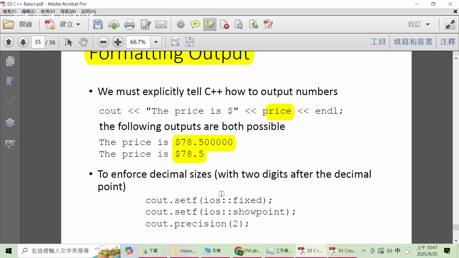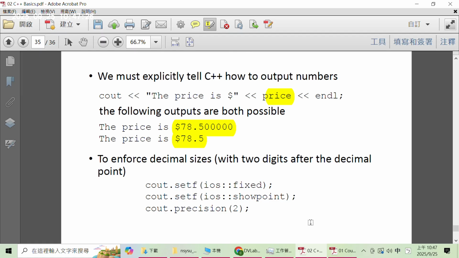Then you can use the following statements to control the precision. So in this example, if you set precision to be 2, then the program will output 78.05. So you can use this function call to set the precision of the floating point.